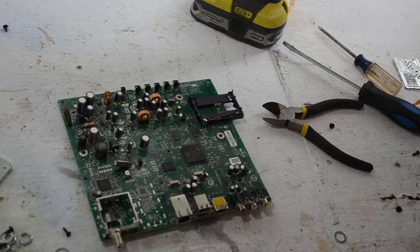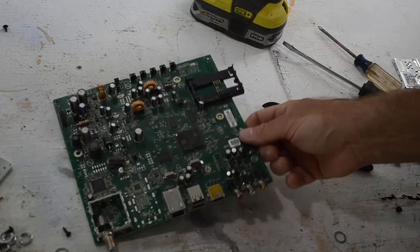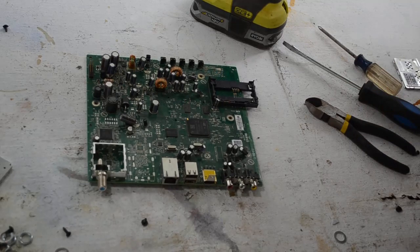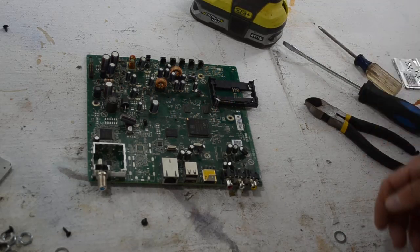Consumer grade electronics again. This is why I like IT grade stuff or industrial electronics. They build them a lot more robust. They use a lot more gold and precious metals in them for reliability. They build in redundancy. Consumer grade stuff, they don't have that.